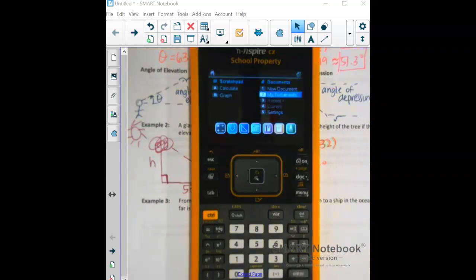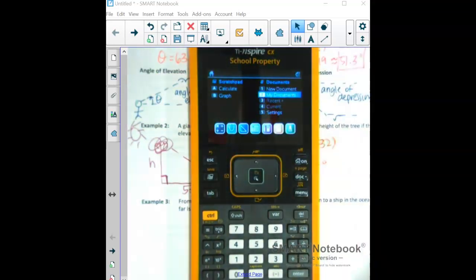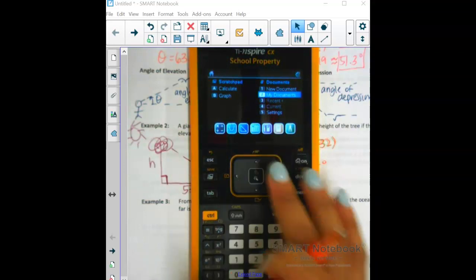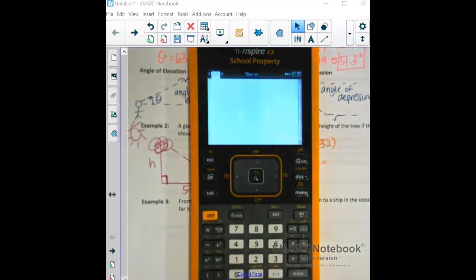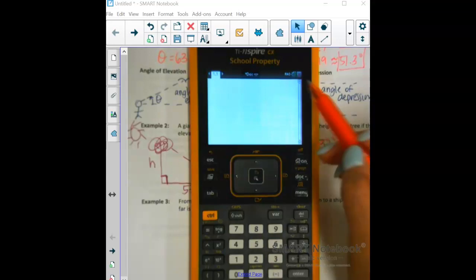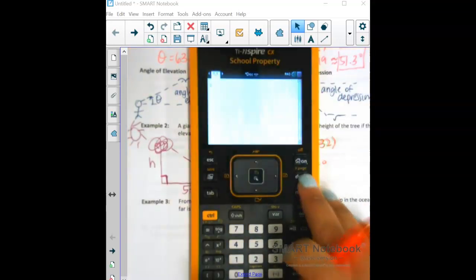Remember, in order to get this in degree mode, you can't go to Scratchpad. For some reason, Scratchpad isn't allowing you to go to degree mode, so just go into a new document. We're going to hit calculate, and can I just plug this in? Joseph, what do I need to do? You're shaking your head. So radians isn't degree? No, it's not the same mode that I need. So how do I get to degree mode?